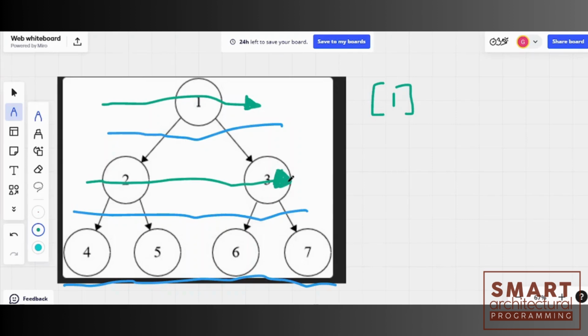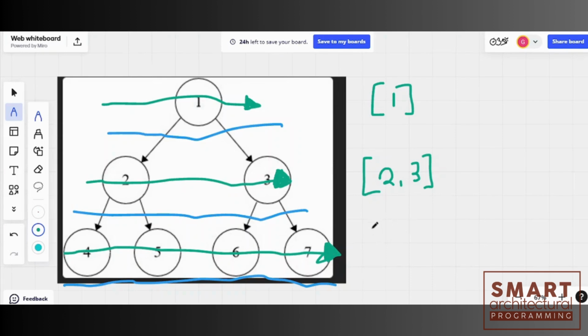Given these two values, we write them in the list in the appropriate left to right order, and then we do that for the last level as well, 4, 5, 6, 7. Let's write that list as well in the given order.